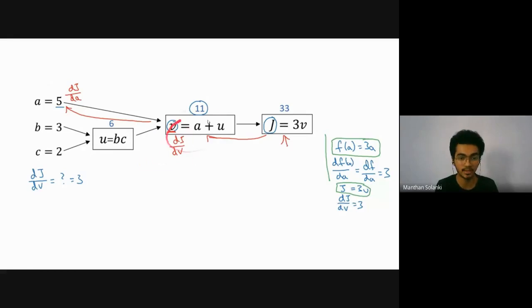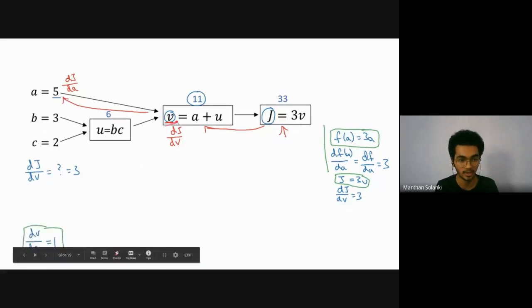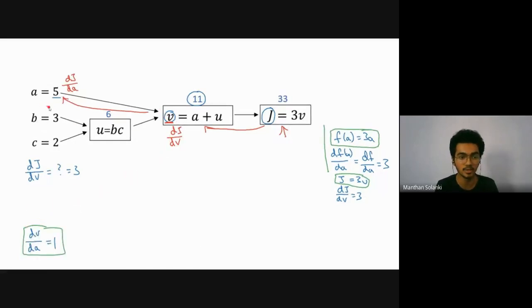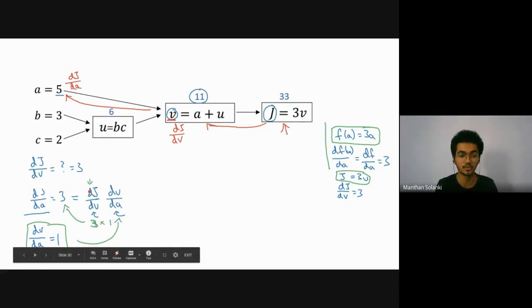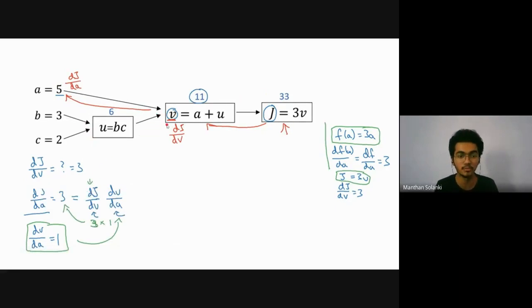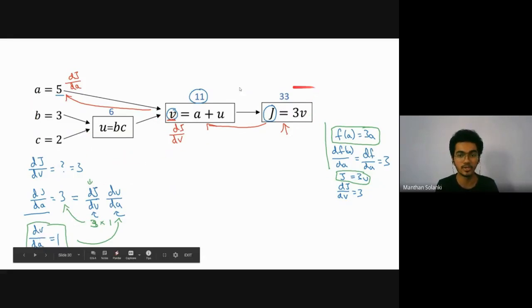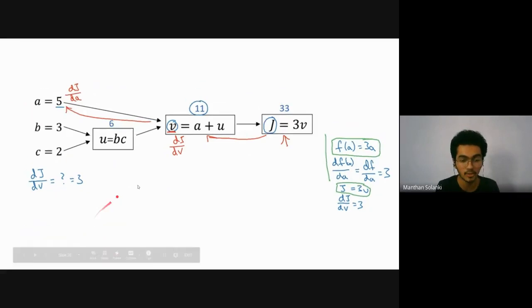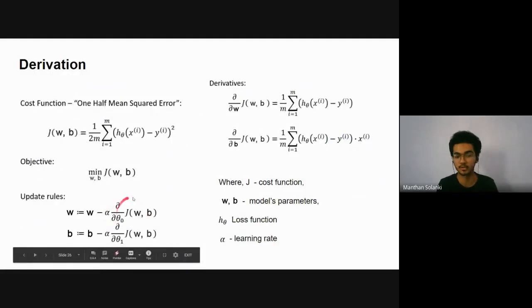So what we get as the output of this first-order derivation is 1 plus 0, so this will be 1. Now what is the final value? This is dv with respect to dA, which is 1. And the final value of dJ with respect to dA follows the chain rule: dJ with respect to dv multiplied by dv with respect to dA. So 3 into 1, so the derivative of dJ with respect to dA will be 3. Now as per the rule, I just calculated the derivative of dJ with respect to dw is 3.